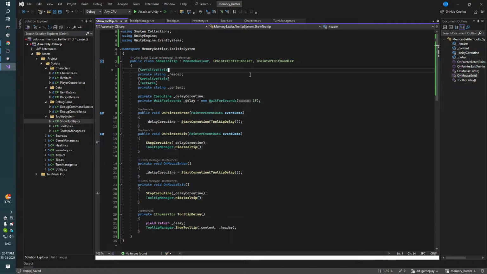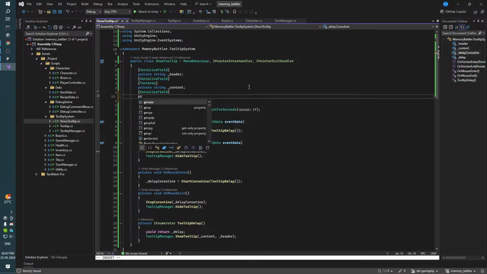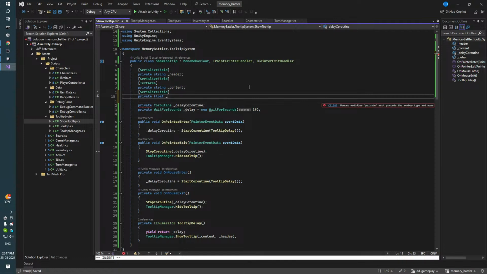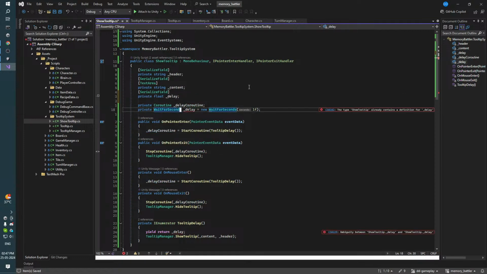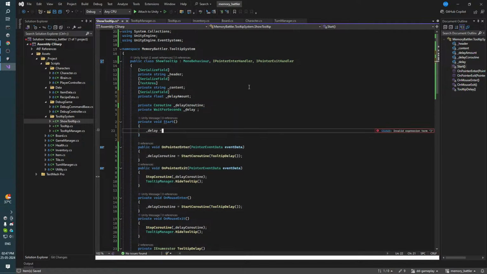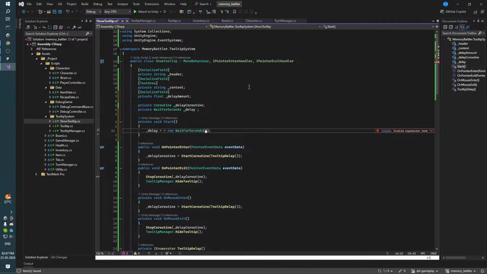One more thing we can do is define a private float delay, delay amount, and then on start we can construct this based on the delay amount.